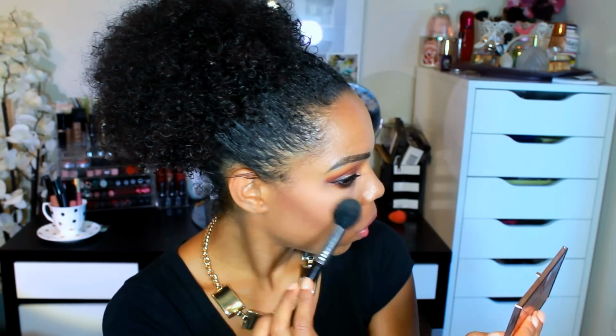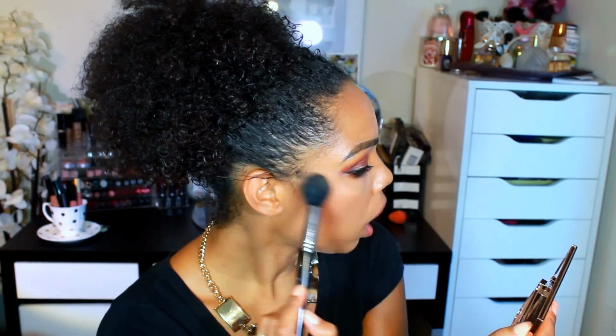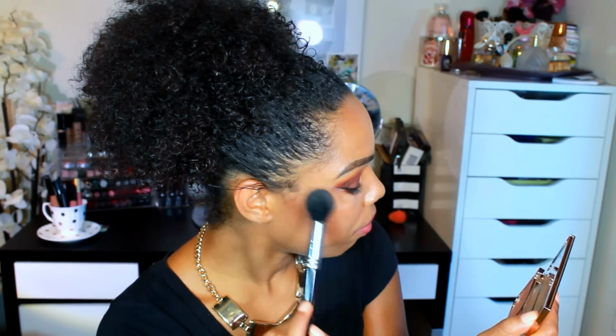Okay, okay. So this highlight color on my skin tone really looks beautiful, but it's not as wow bam in your face as this one. This one, I can see it a lot more because I think it's a little bit lighter. I do believe that this is supposed to give you more of a natural sculpted look and a natural glow look. So I do see why this looks a lot more natural on my skin tone, because I think this is more meant for my skin tone to look natural. I'm just going to go in with a second layer because I like my highlight to be on fleek. And that definitely highlights, and it still looks really beautiful.